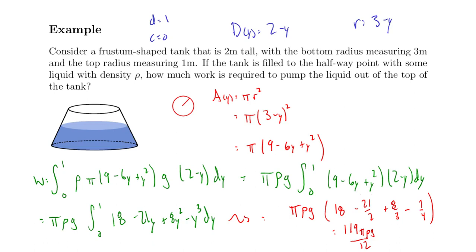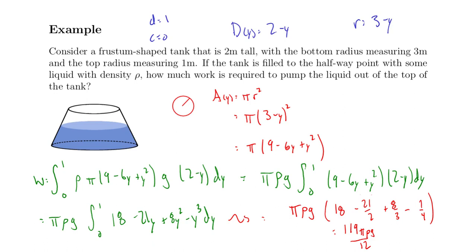So if you have a tank that's not set up as a frustum, then maybe your cross sections are going to look a little bit different. Maybe you have rectangular cross sections. Maybe you have weird triangular cross sections. Maybe there's still circular cross sections, but they vary a little bit differently. So that's really going to be part of the problem that we have with these kinds of examples, is trying to figure out what the shape of this tank is and how that's going to impact the volume of the kth slice.